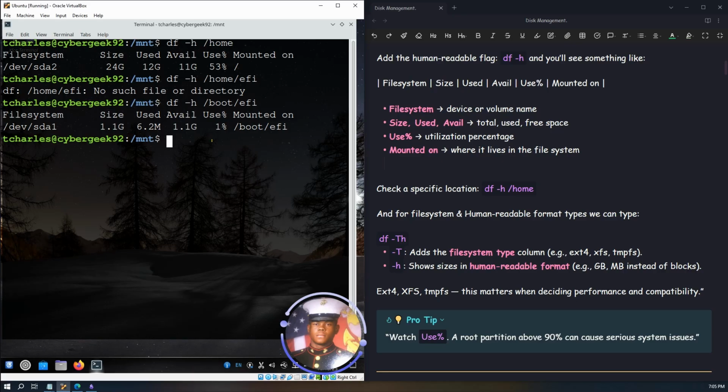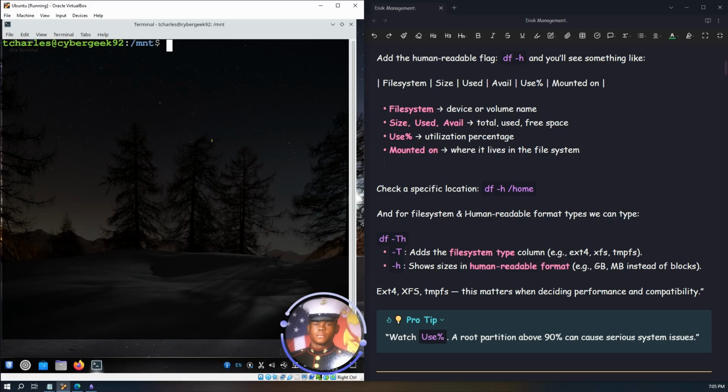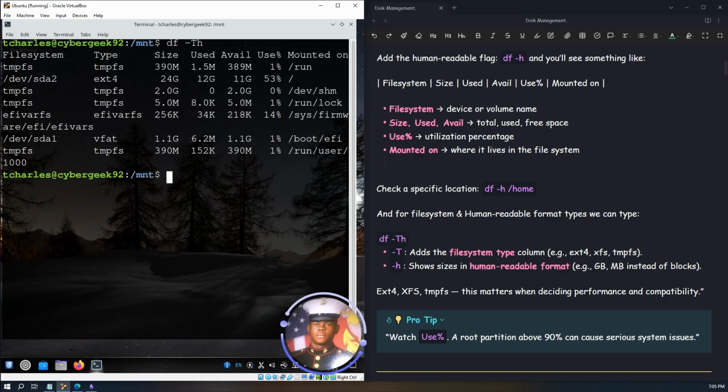We can also use -T to add the file system type column, so you can see which file system everything is. If we do the same thing again with capital T, now we have this column right here, which is type, that lets us know which type of file system is being used.